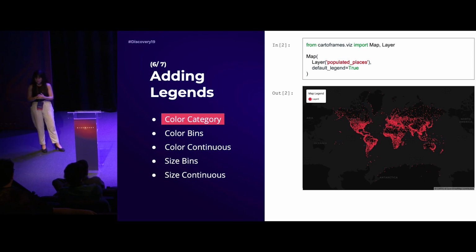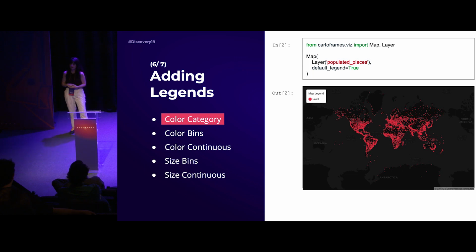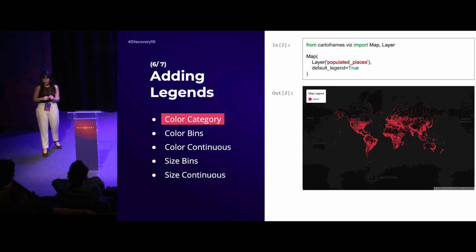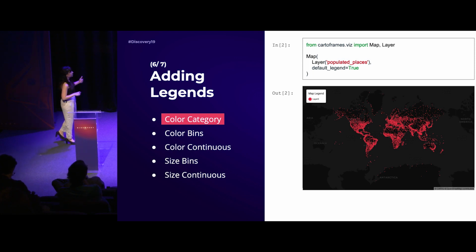And OK, so now that we know how to create pop-ups and the style of visualizations, we want to add some legends that, as I said before, are built with Airship. We can do it, first of all, by default, by setting default legend to true. So it's going to add automatically a legend to our map. And right now, we have two types of legends, color legends and size legends, and they're the more common.